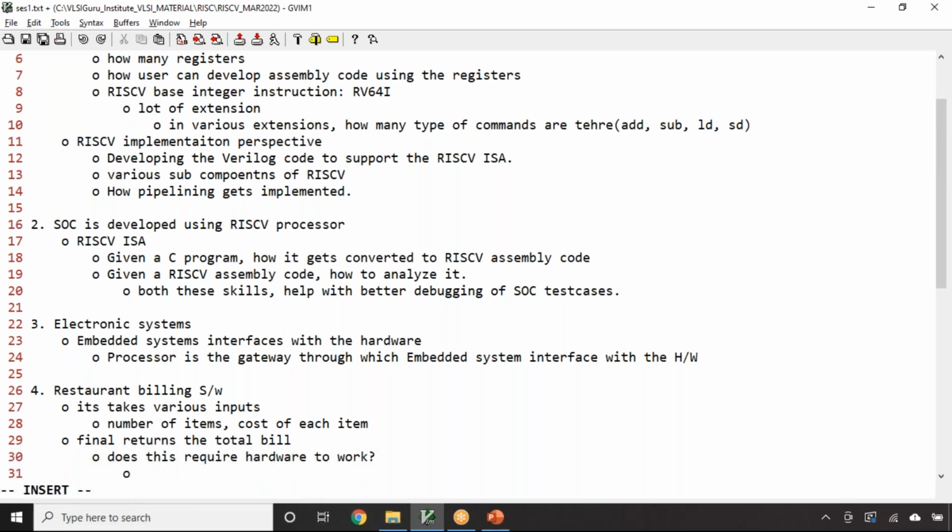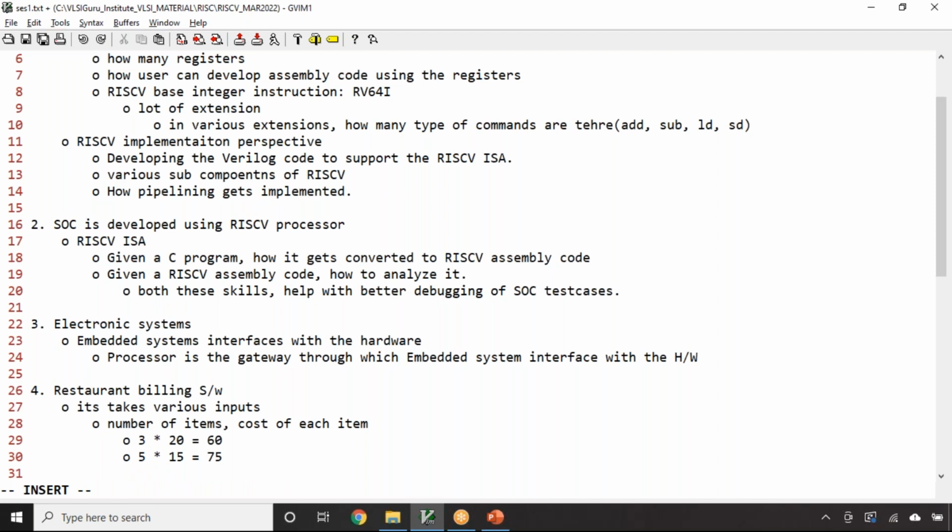Finally, whatever you do, all the calculations need to be done at the hardware level. Whatever calculations we are doing, the number of items times the cost of item: let's say the number of items is 3, the cost of item is 20, that is 60. Another item is 5, the cost is 15, that is 75.